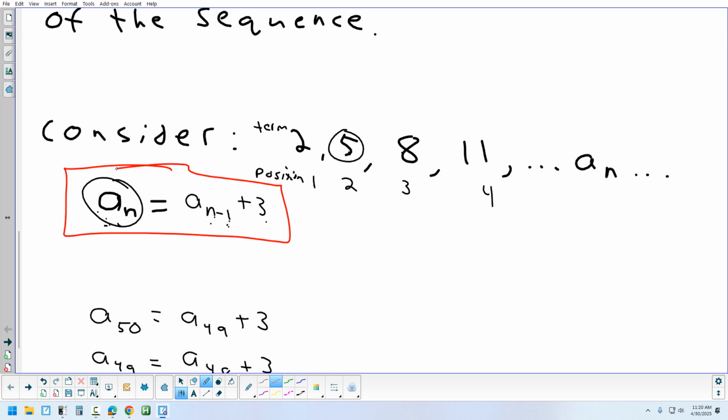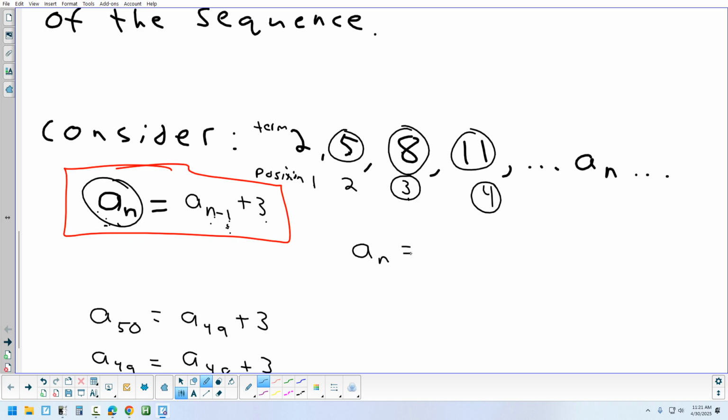This type of formula, while it is correct, it's not the best way to do it, right? Because it relies on knowing every single term up to the one you're trying to find. A better way to do it would be, is there a formula we can plug a 4 into, and it automatically just gives us an 11? Or is there a formula we can plug 3 into, and it automatically gives us 8? I'd rather focus on where the term is, its position, than use the one that came before it. Yeah, using the one that comes before it, never a good idea.